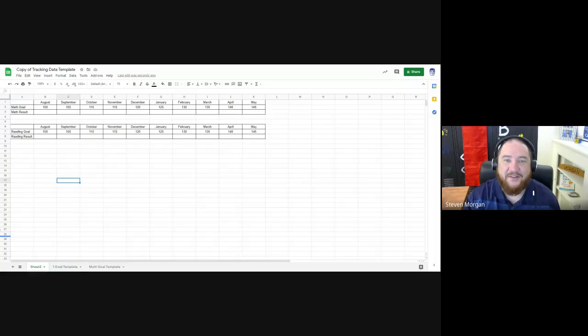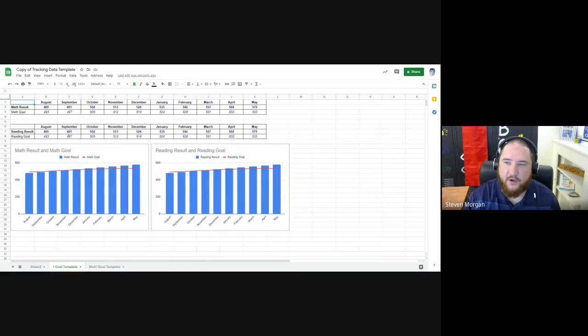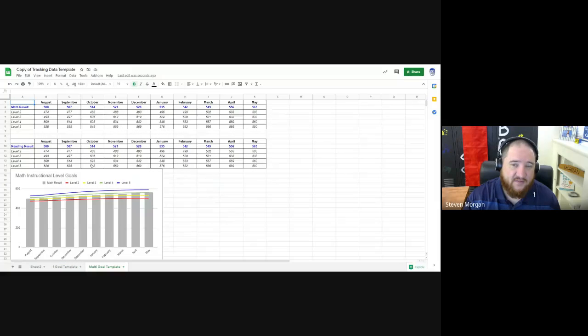All right. So this first tab, sorry about that, I'm going to walk you through making something really quickly on how to visualize some data in a better way. This first one right here, though, is a template that you might be able to share with your students, and it shows, here's one goal, here's what they did, here was the goal, how did it track over time, and you can see the graphs that go along with it. But if you also have multi-goals, for example, level 1, level 2, level 3, level 4, level 5, like the ANET testing, then I built this out as well, just to show you how it's done.